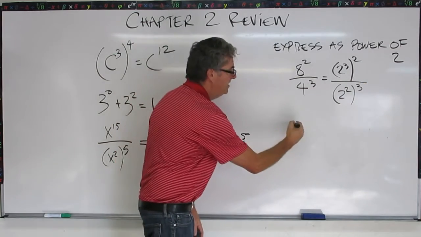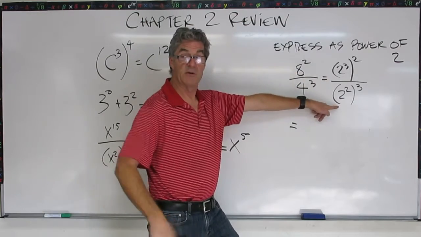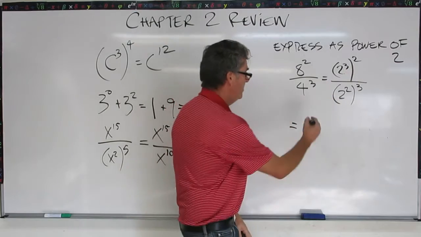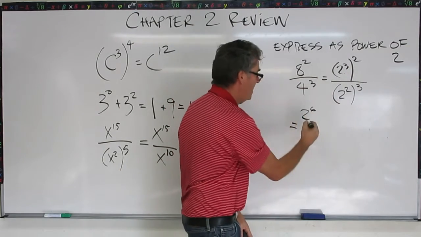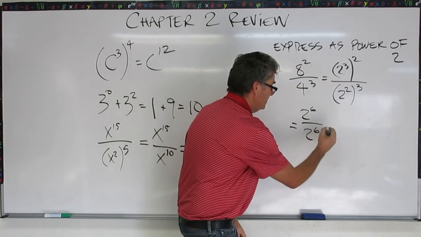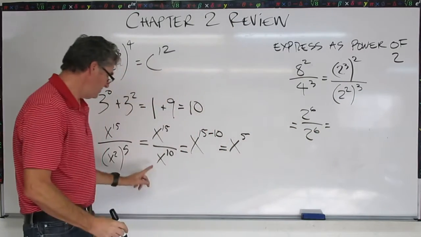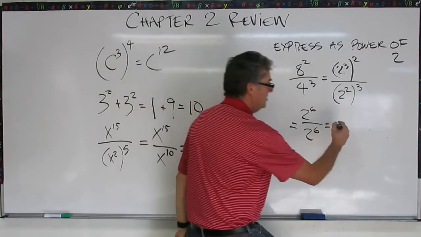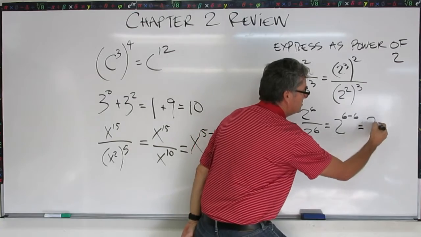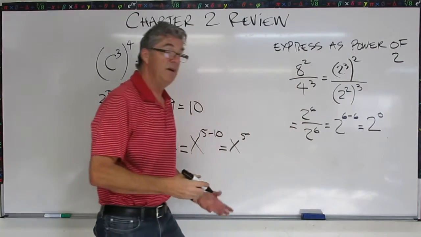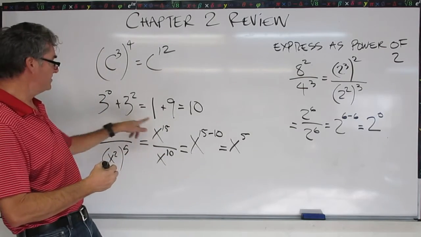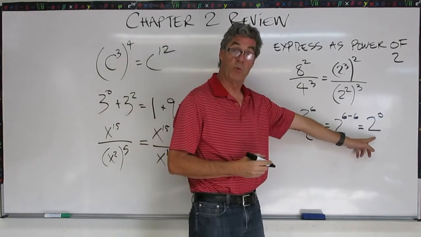So I can do this, 2 squared to the third. Now that's going to give me, because now I have powers of powers, like we've done over here, 2 to the third squared is going to be 2 to the sixth, that's the top. And 2 squared to the third is also 2 to the sixth. So now using this rule with the fractions, I can do 2 to the 6 minus 6, which is 2 to the 0. Now, you know from this problem here, 3 to the 0 is 1, that this equals 1.